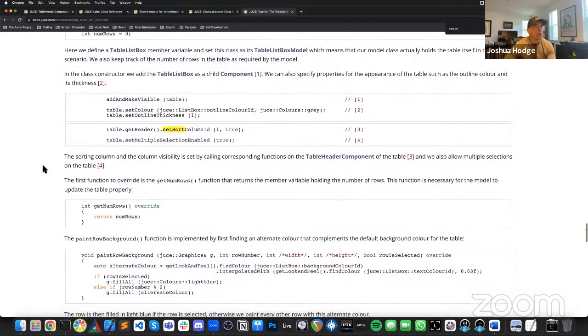First function to override is again. This function is necessary for the model. Ah, okay, maybe I haven't.